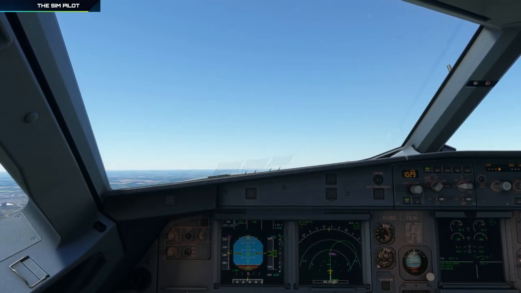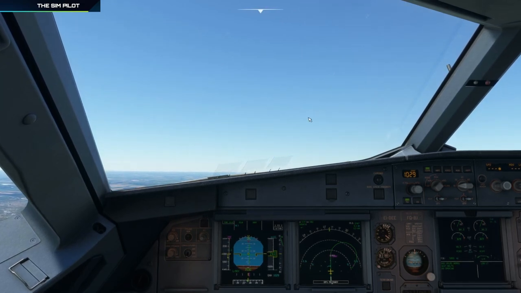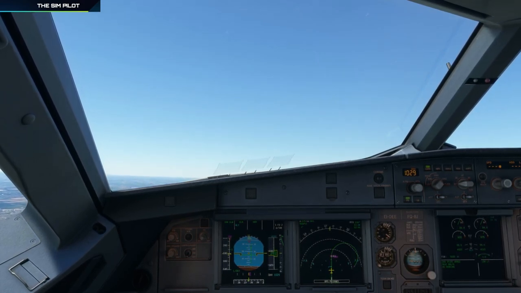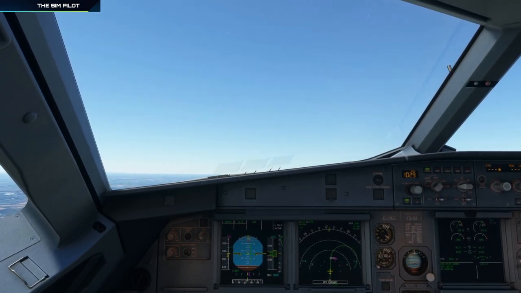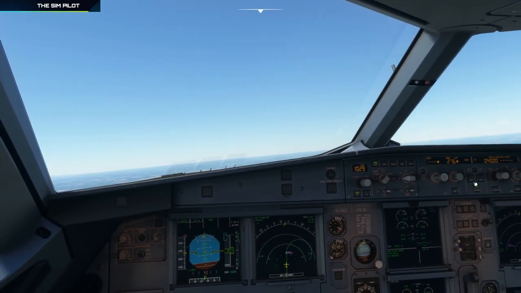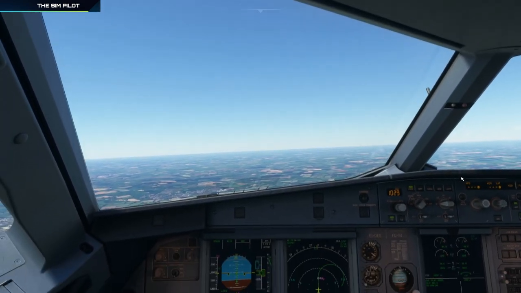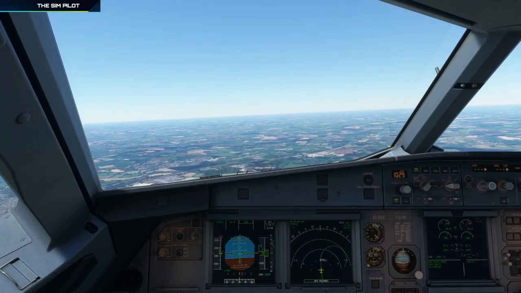Throttles to climb, it's flashing there, we are above the thrust reduction altitude. Now we can't, there is a hard restriction here. I have flown this before and I ran into problems with ATC, so we will wait. We will engage the autopilot. That should be, that everything should be taken care of by the autopilot.